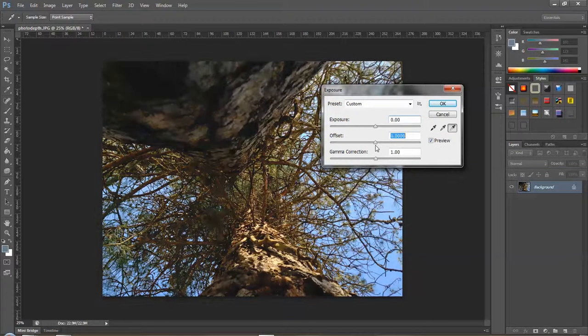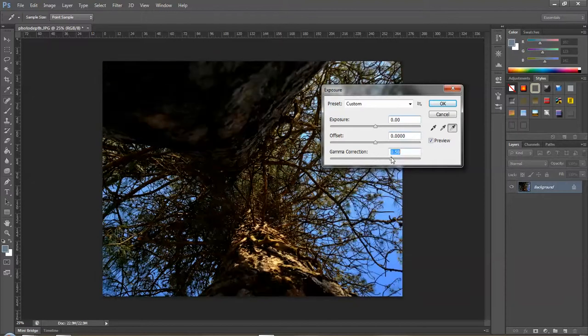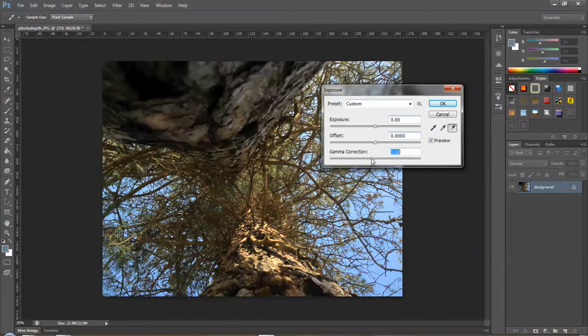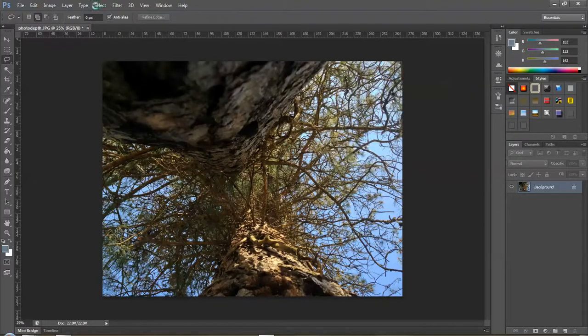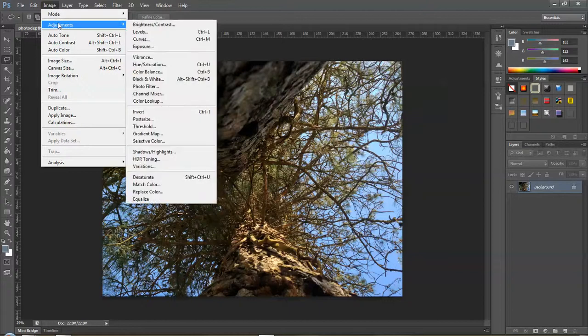And I've got this thing called gamma correction. So essentially with Photoshop, they all work as sliders, and you can adjust them up and down. A lot of them, if you don't know what they do, just try them out and see what it does, and then you can change as you see fit. And you can get real creative and create some very interesting looking pictures.